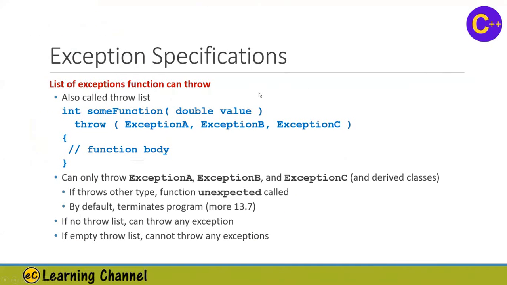So for exceptions, you can actually throw multiple exceptions: exception A, exception B, exception C, in one function. At that time we just saw one exception, but in fact you can throw multiple exceptions. You can specify that it can only throw exception A, B, C. Okay, whatever.